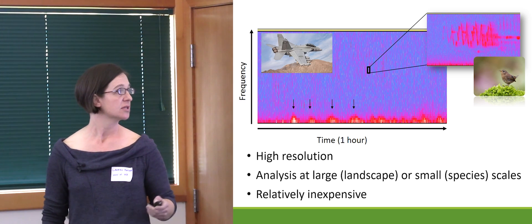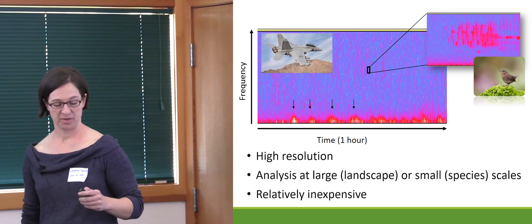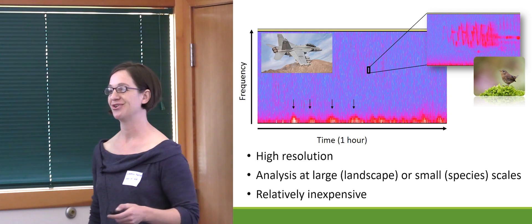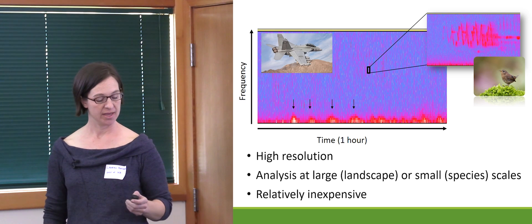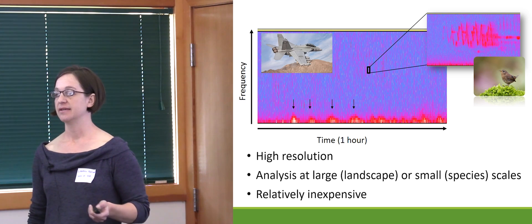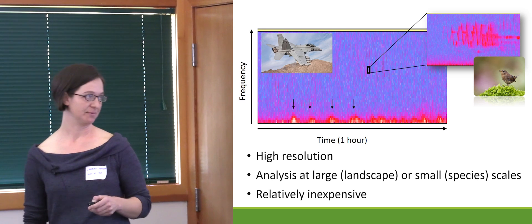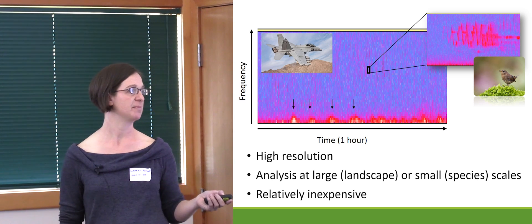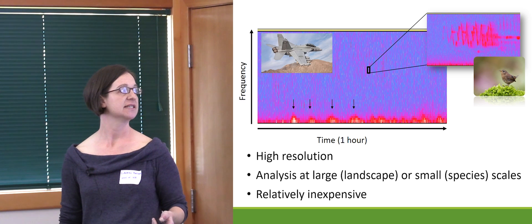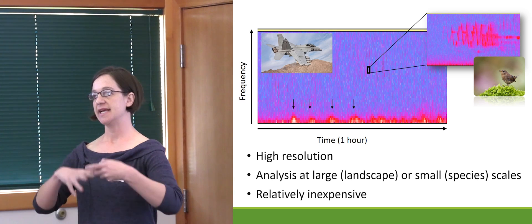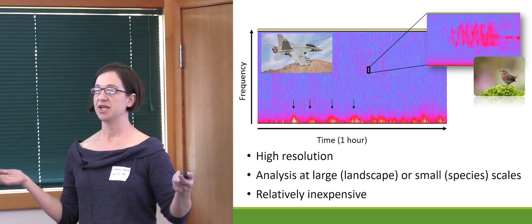We have a species out here on the Olympic Peninsula, a new species called a Growler jet. In 2016, the Navy started using this jet. In this example, you can see the acoustic signature of this species, really evident, lots of power and amplitude in the low frequencies down there, really obvious and easy to pick up.